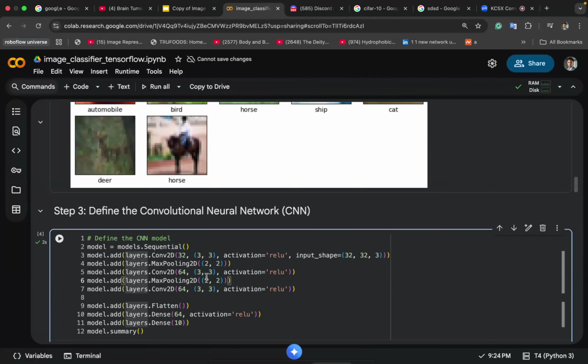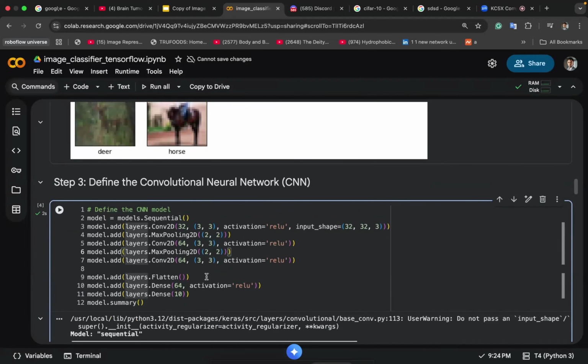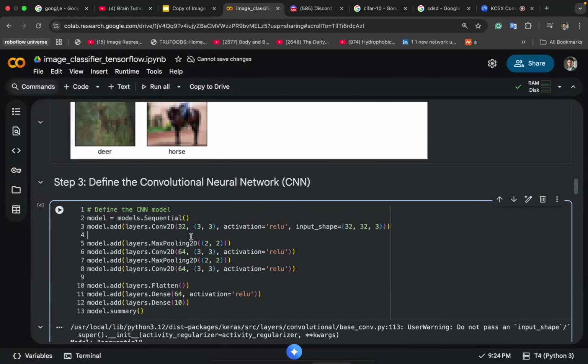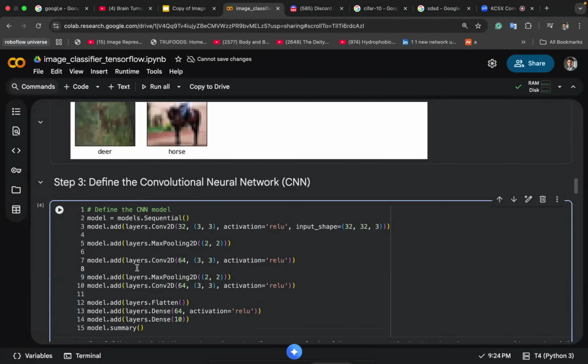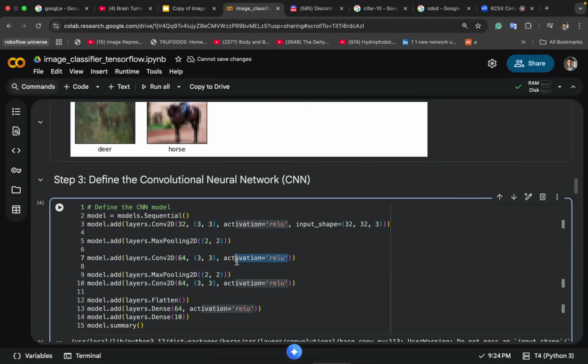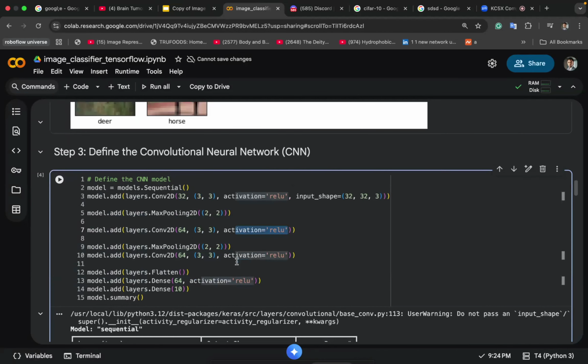We flatten it here in TensorFlow with model.add layers.Flatten. Right? So if we look at this, we're adding Conv2D layers because we are working with 2D. We're not doing 3D image classification. If you're doing 3D image classification, then we use 3D. So MaxPooling2D, layers of max pooling into the layers of Conv2D to add our layers.